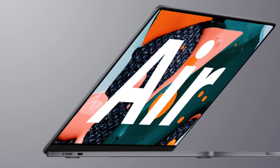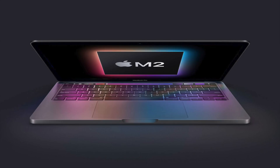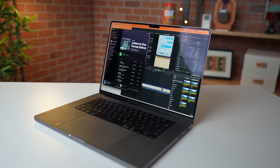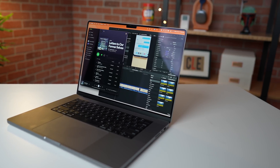The devices that are going to carry these chips include a new MacBook Air with an M2 chip featuring an eight-core CPU and a 10-core GPU. There's also a new Mac Mini with the M2 chip, as well as a variant with the M2 Pro chip, an entry-level 13-inch MacBook Pro with the M2 chip, and a new set of 14 and 16-inch MacBook Pro models. The M2 Max is set to feature a 12-core CPU and 38-core GPU, along with 64 gigs of memory.